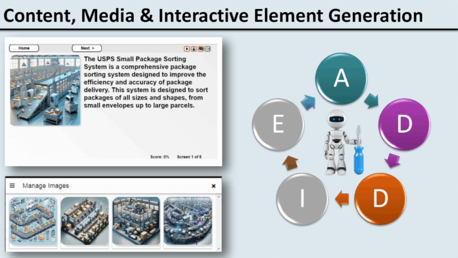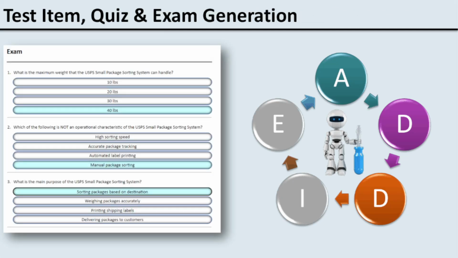The next step is to generate the content, media, and interactive elements. It'll create an image library for our course, and we're just going to do the first lesson at this point. It's also going to create the menu, navigation, quizzes, and it'll start the generation of an exam if we put an exam into our course outline. I'm going to do that when we get back. All of that is going to be done by AI, and you'll get to see it go through each step of the process. So with that, let me go back and share my screen.